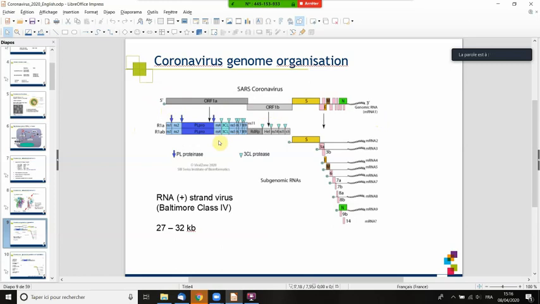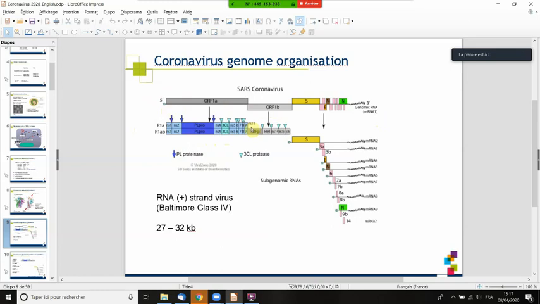So what do you have in these polyproteins? You've got a whole bunch of different open reading frames. One big open reading frame. So you've got the polyprotein, and they have to be released into functional proteins by the action of two viral proteases. So 3CL, which I think is the major protease, and the papain-like protease, the minor protease. So most of the cleavage sites here are for the 3CL. So these proteases have to cut the polyprotein into functional virus proteins, including the RNA-dependent RNA polymerase. So this is going to be very important.